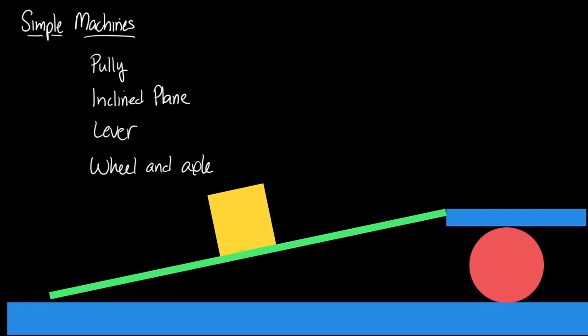Most machines get leverage by using one of the simple machines as a process. So even a huge crane, designed to build a skyscraper, generally has an advanced pulley system and an advanced lever system, and often a wheel and axle system. But ultimately, all of these simple machines do the same thing. They all exchange force for distance. That's what they do.